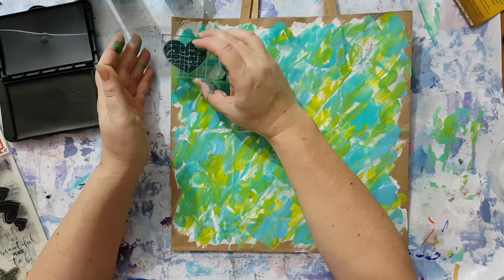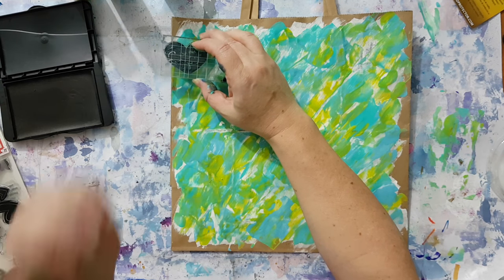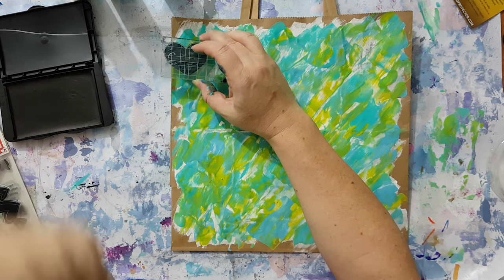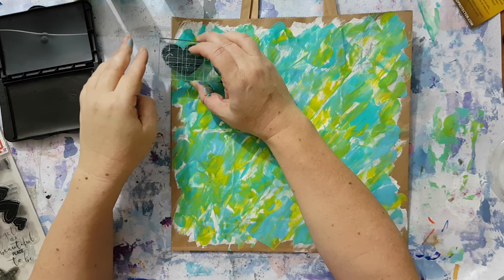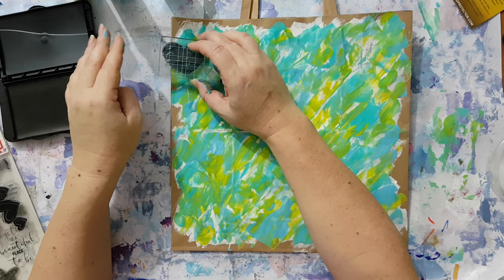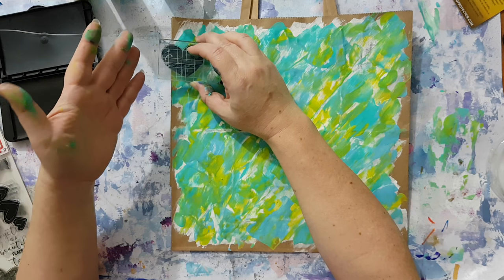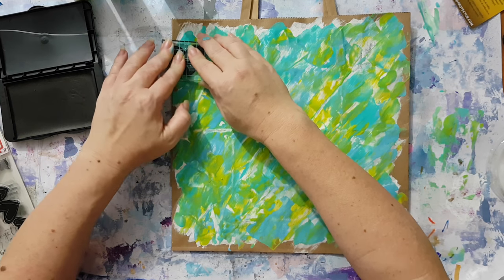When I'm stamping, I'm always putting some of the image a little bit out of the border, so it's more interesting, like there is a continuity outside the lines that we can see.